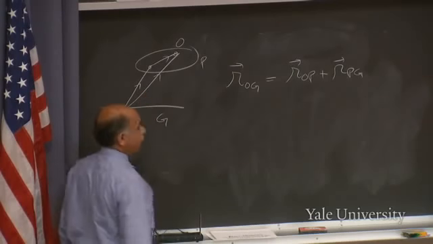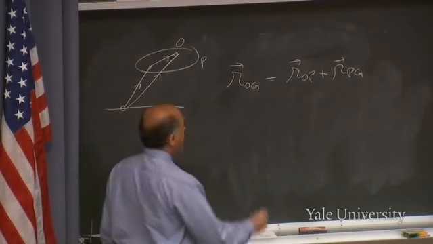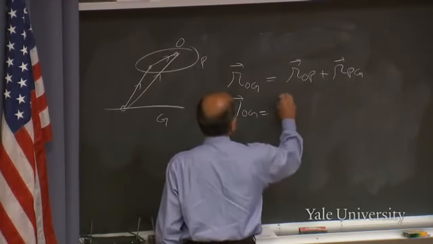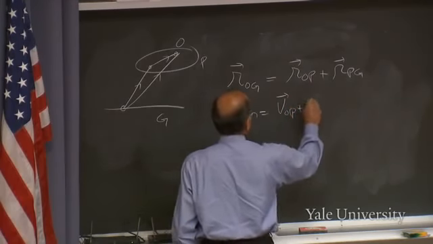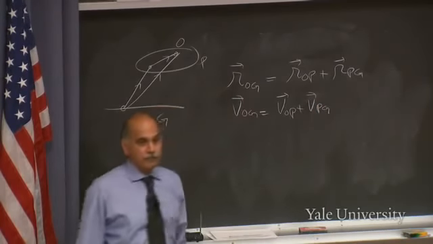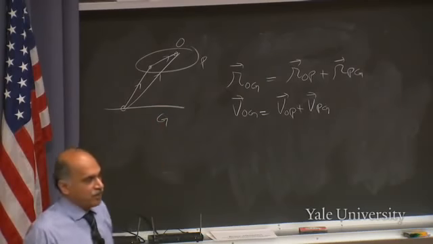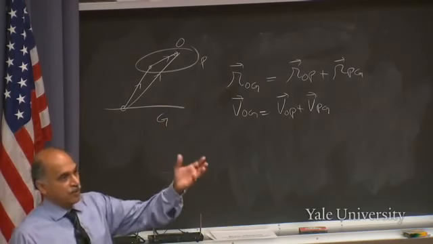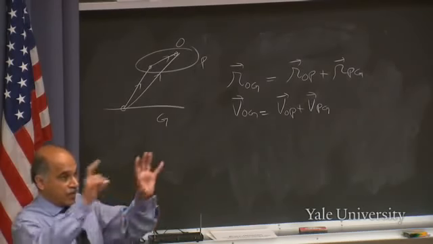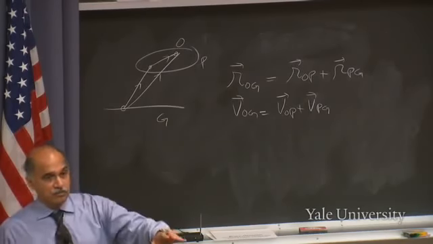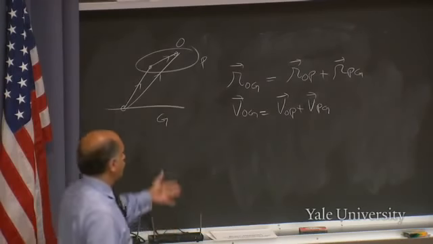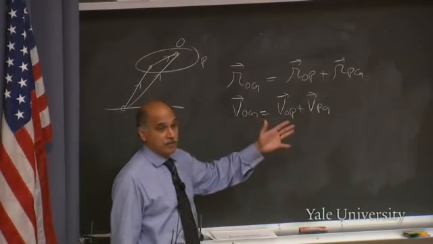Now you can start taking derivatives of this with respect to time, and that will say the velocity of the object with respect to the ground equals the velocity of the object with respect to the plane plus the velocity of the plane with respect to the ground. That means if you're going in a plane and you throw something up in the air, it seems to be going up and down to you. But if I see you through the glass, the object is going on some trajectory which has got both up and down and horizontal motion. And this is the rule for adding velocities.